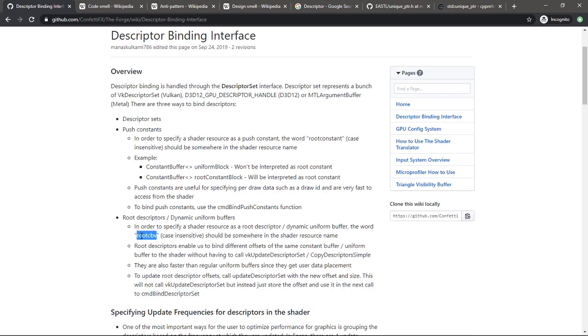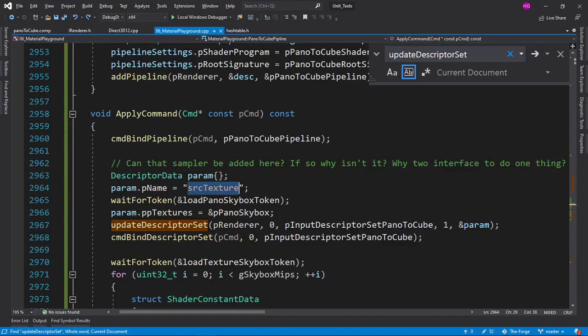Has this become deprecated, or is that a bug in the system? That's another question here.